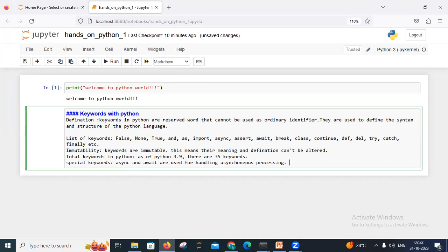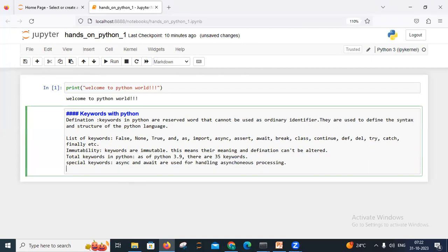So identifying keywords, how can you identify? You can get the list of keywords with the following code, right? I'm going to write the code from where you can get the list of keywords. And first, you have to write uses. What is the use? Each keyword has a specific meaning and usage in Python programming. Each keyword has a specific meaning, like False, None, True, async, assert.